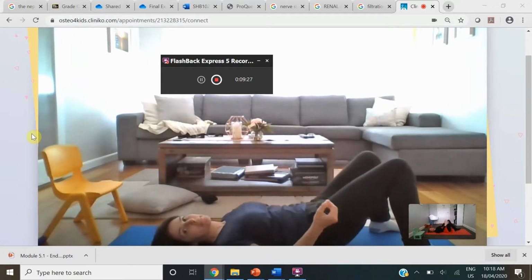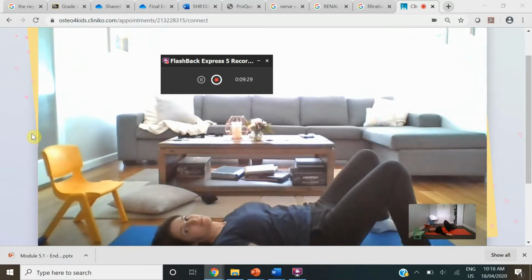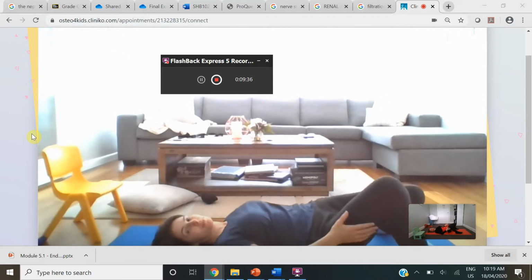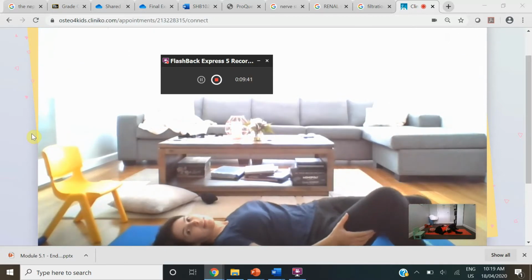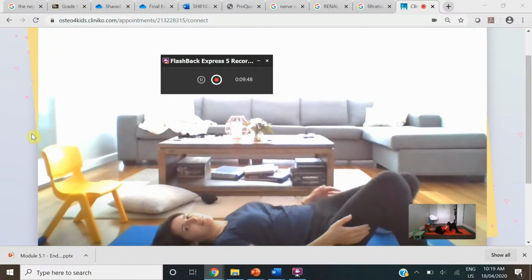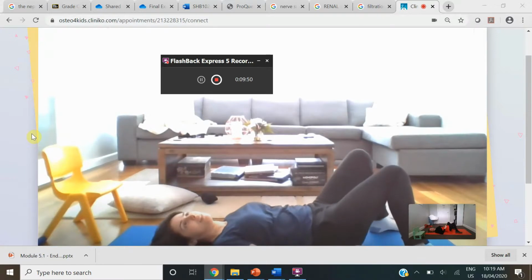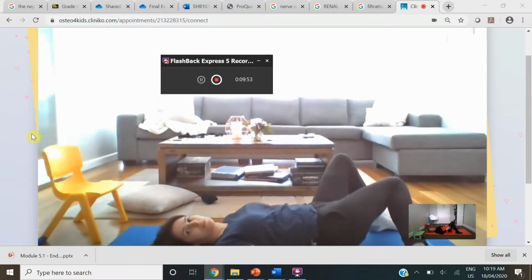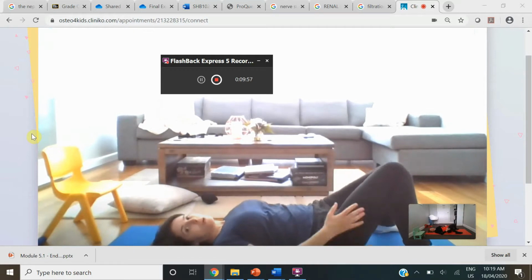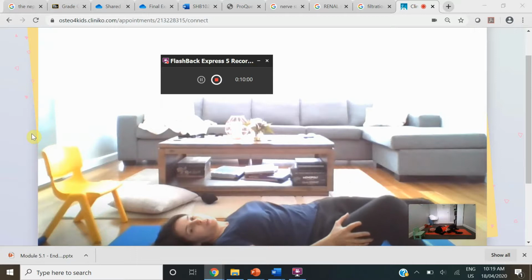Okay, what you can do for this is you can have some pillows set up so you know that you're going to fall into something comfortable, or you can use your hands and you can just know that you're going to only go for a certain amount of space. I want you to keep your other hip down, and then you're just moving to where it feels comfortable. And you're breathing out to the sides, breathing into the center, and out to the side, and you can almost just run your hand down your leg until it gets far enough.